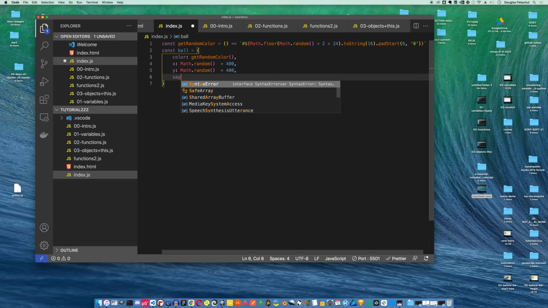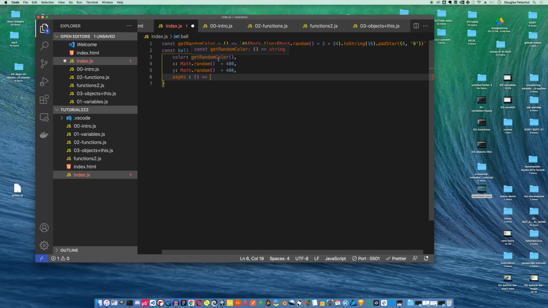So we could have a say hi. That would be a function that does something. So this is not a function. It is a function, but it's the return value of this function. This one is a function that's part of this object.